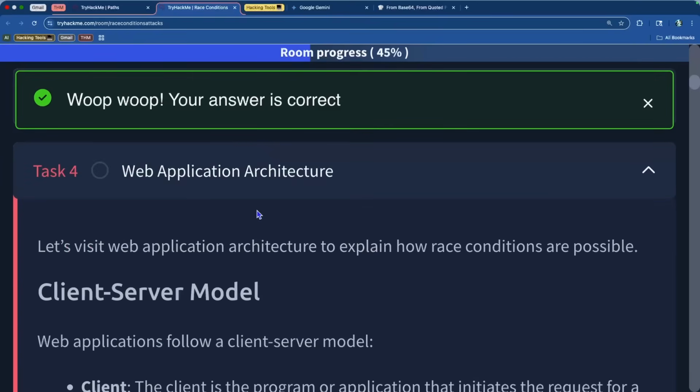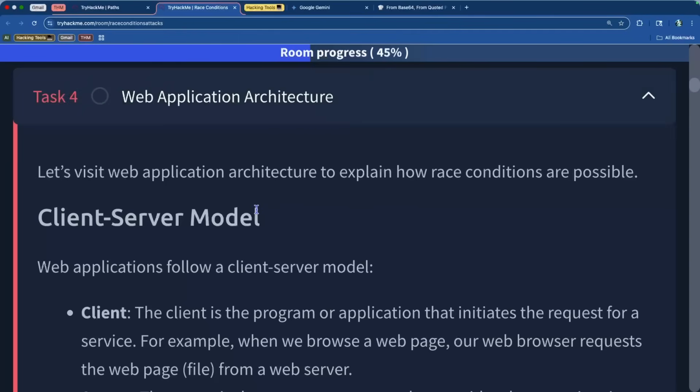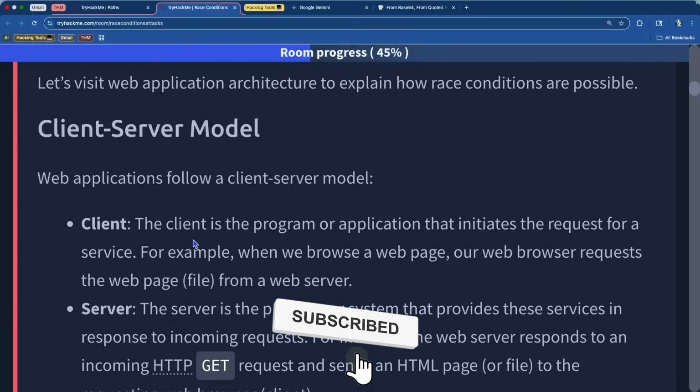So now let's look at web application architecture. I've done a good amount of conversations around architecture for operating systems specifically, but not necessarily architecture around web applications. I would imagine that there would be some similarities, but let's go through it and find out. There are multiple models that we can look at when it comes down to web applications. So there's the client-server model.